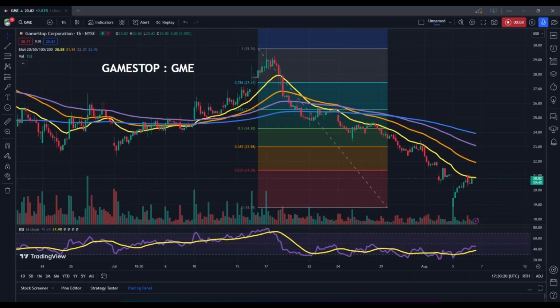Here we have the hourly price chart for GameStop Corporation, stock ticker GME. For this video, we're going to pull out a bit, take a step back, and take a broader assessment of what's going on with this stock, given the fact that we've seen some fairly major declines recently. At this stage, the major event is the fact that we have crossed below this $20 level.